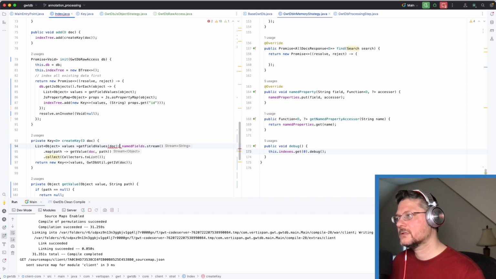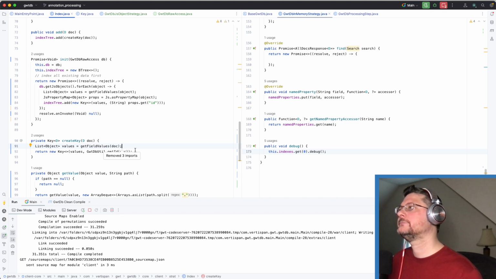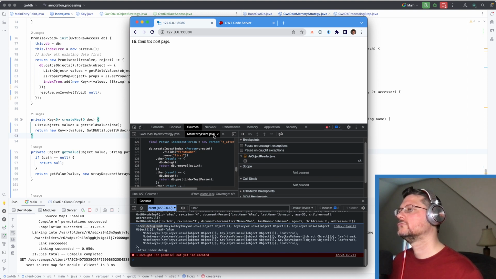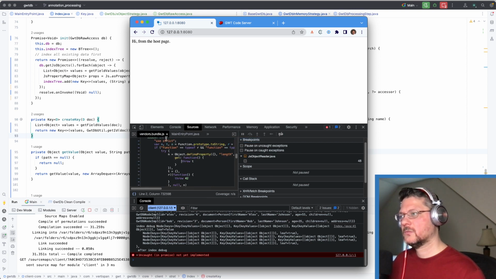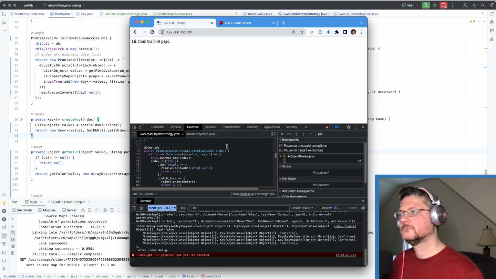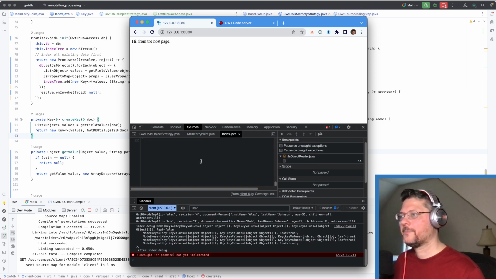Yeah, just getting rid of some of these copy and paste areas. All right, so what I'm going to do, I'm going to open up index. And maybe down here.